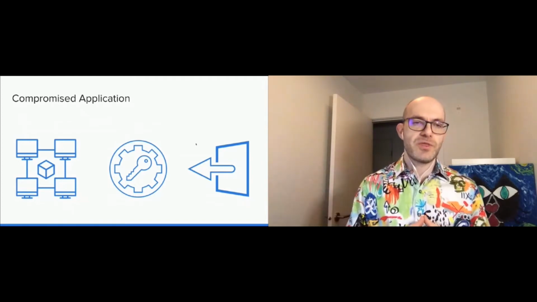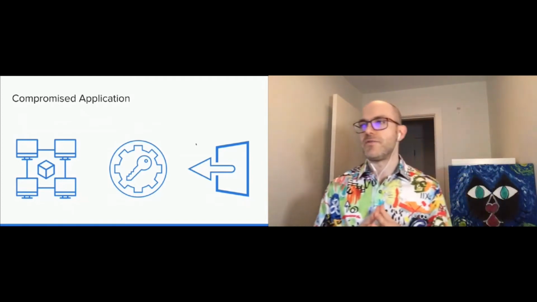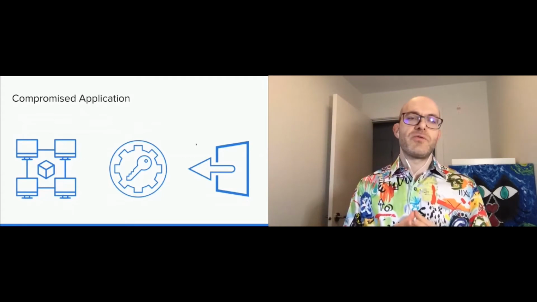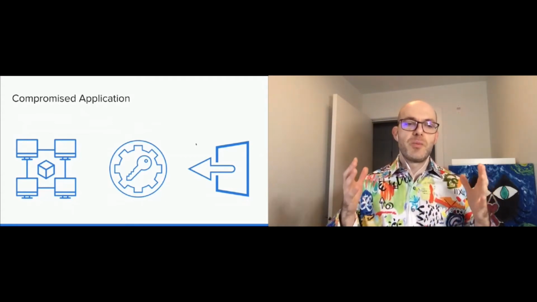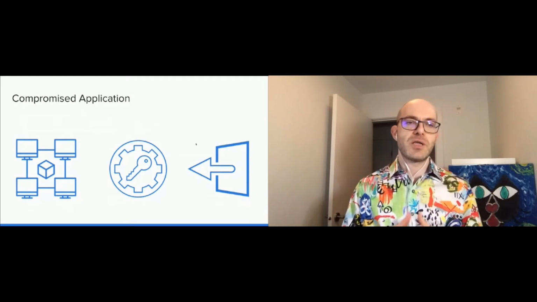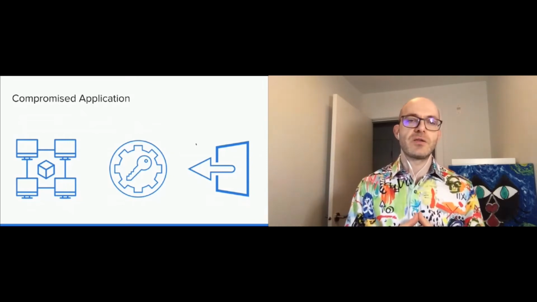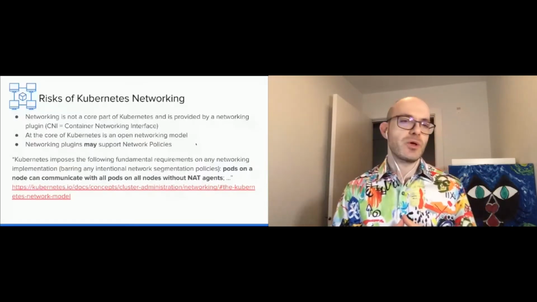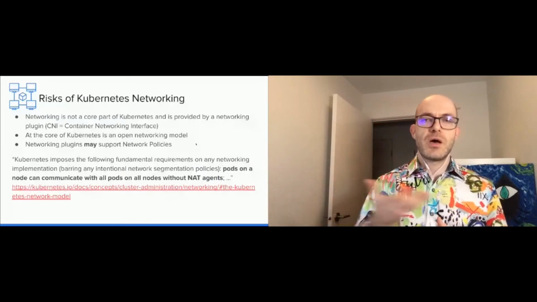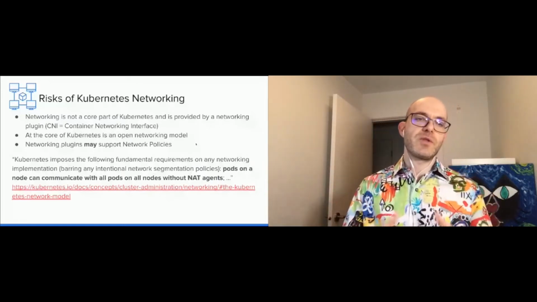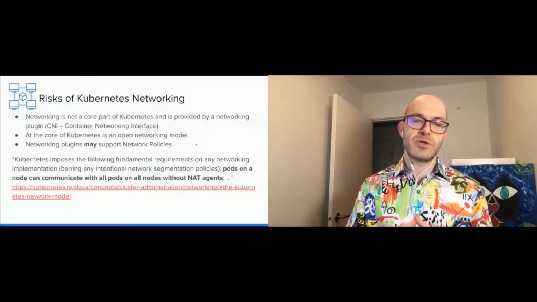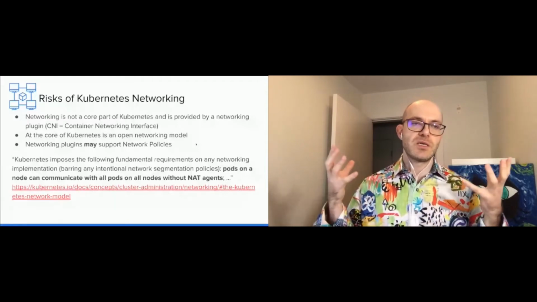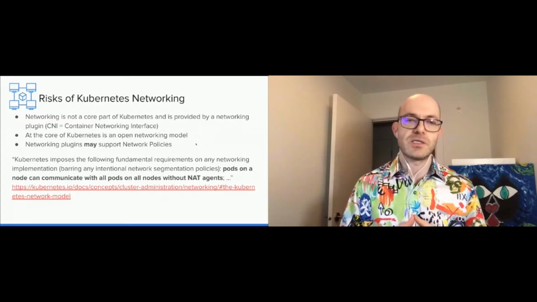So let's talk about those three things in a little bit more detail. And the first one is the networking. Networking is quite an interesting component of Kubernetes in a sense that it's not a core part of the Kubernetes project. Networking in Kubernetes clusters is provided through plugins, and they call the system CNI, Container Networking Interface. But essentially, networking plumbing is not part of the cluster itself. It can be deployed, and there are multiple different networking plugins that are available and can be used, but it's an external dependency for that cluster in a sense.